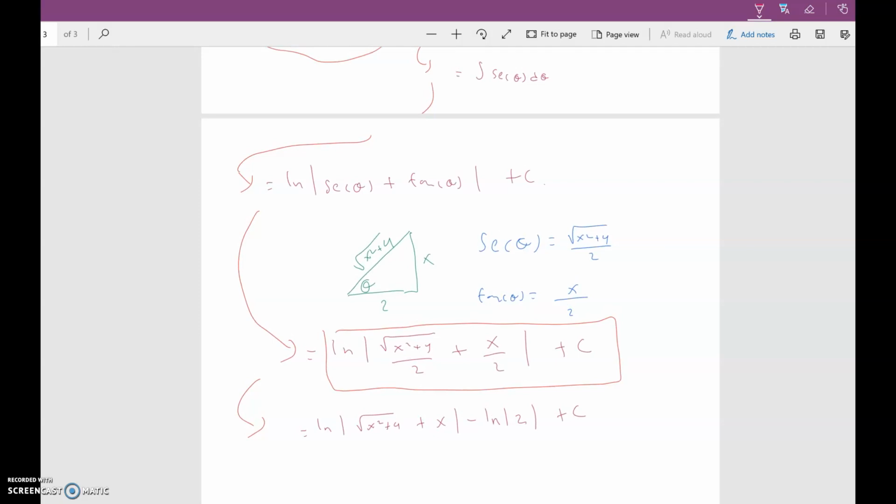Sorry, the actual formula that I'm using is that the ln of a over b is equal to the ln of a minus the ln of b. So technically it would be the 2. So that's an alternative answer, which happens to be equivalent. So I'm just putting the 2 as your b. Let me write this formula on the side. So the formula is the ln of a over b is equivalent to the ln of a minus the ln of b. Okay, that's the actual formula.